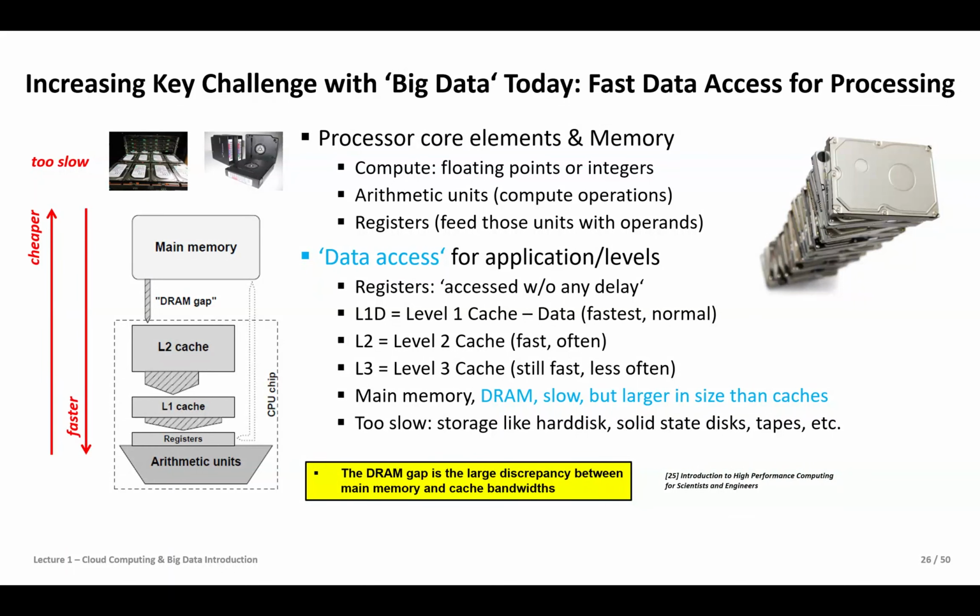Good question. There's a question about the arithmetic units. This actually refers to the heart of the CPU. It is filled by the registers, and every arithmetic unit is then computing something. But there needs to be data to compute something, and there are specific registers that are then addressed. And we're going here into the area of assembler, right? Where really, this is already machine-oriented code working on registers.